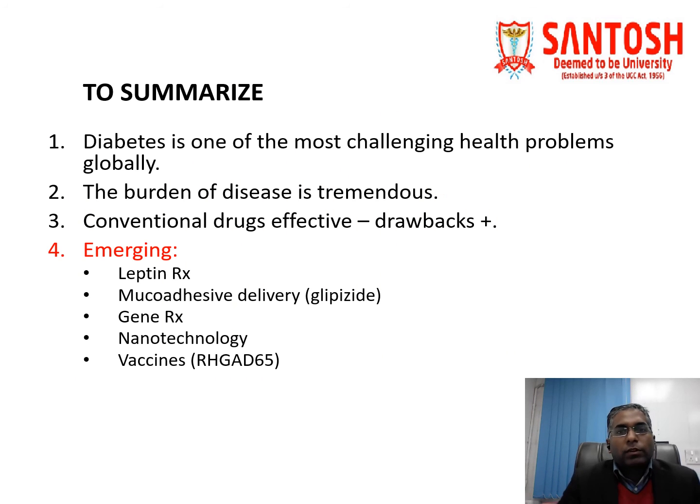To summarize, diabetes is one of the most challenging health problems globally. The burden of disease is tremendous, and conventional drugs are effective, but they have some drawbacks also. And various emerging therapies are also being investigated, like leptin treatment, mucosal insulin delivery, gene treatment, nanotechnology, and some vaccines for the treatment of diabetes mellitus.